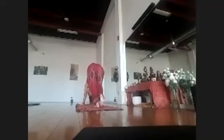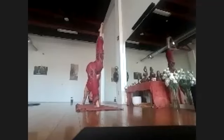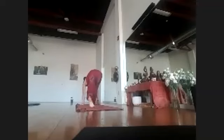Right knee in toward the nose or forehead, round in. Inhale up, two more. Inhale up, last time. Inhale up. And then step that right foot between the hands. And we'll drop the left knee down.